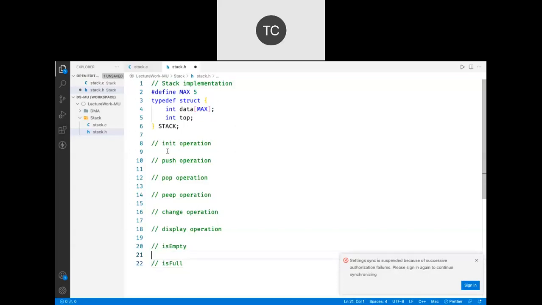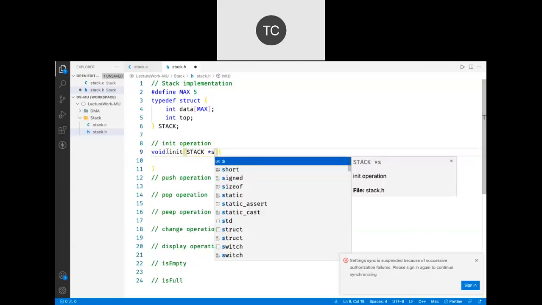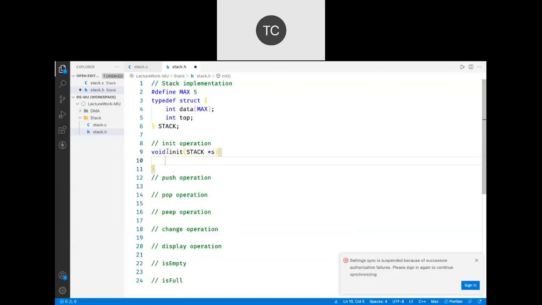What is init? It will not return anything, so void. Init is the function name, and inside this function I should receive a pointer variable of stack. How should I initialize? S points to top equals to -1.